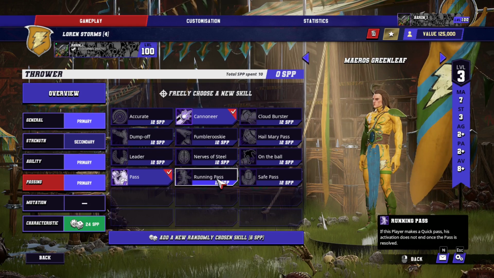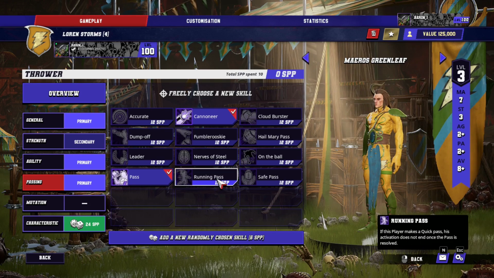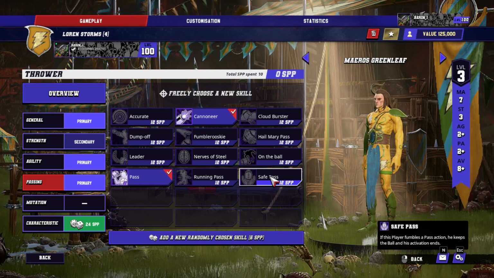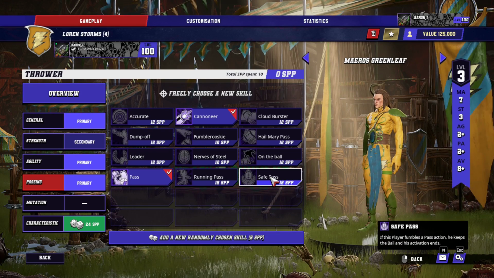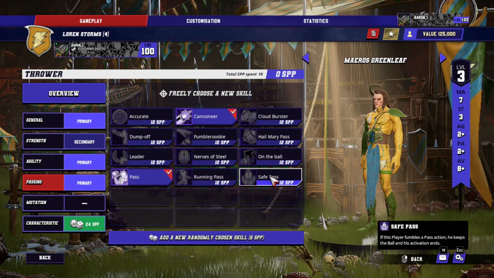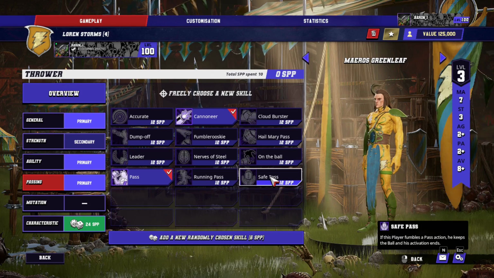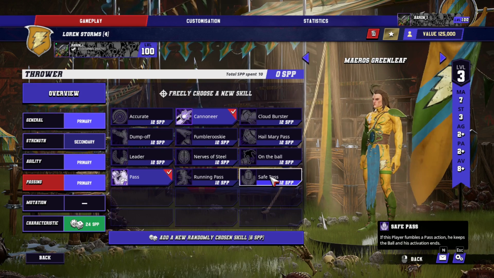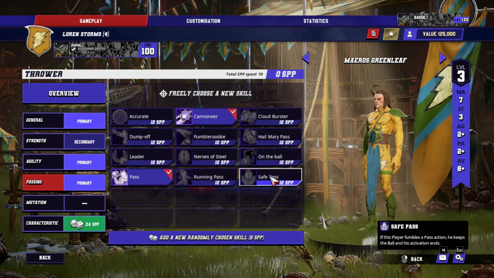Okay, number 8. It's Safe Pass. So, what is Safe Pass? If this player fumbles a pass action, he keeps the ball and his activation ends. So, yeah. Basically, it's guarding you against a fumble. If you've got this skill, you'll never fumble.